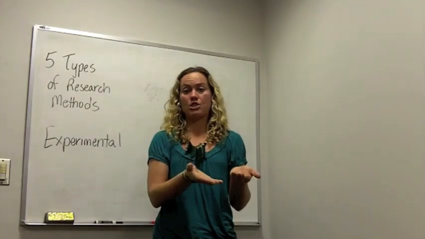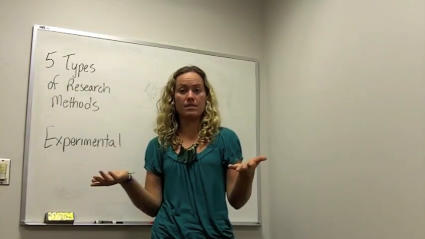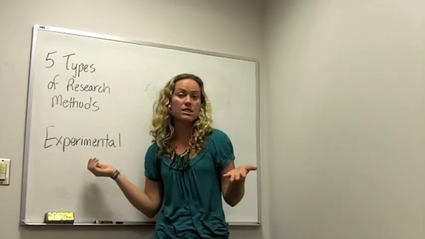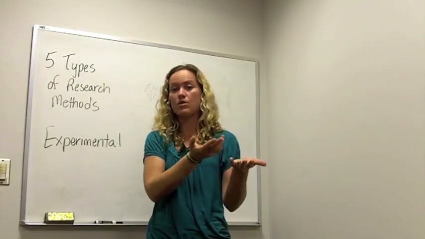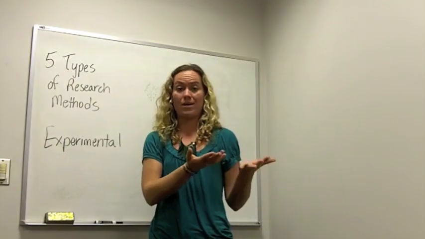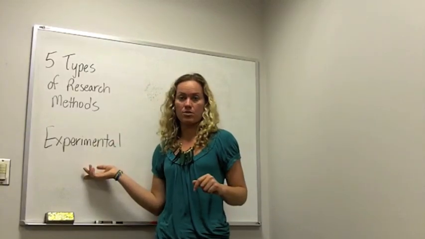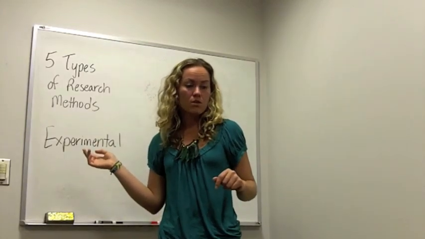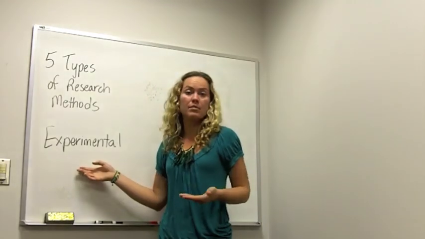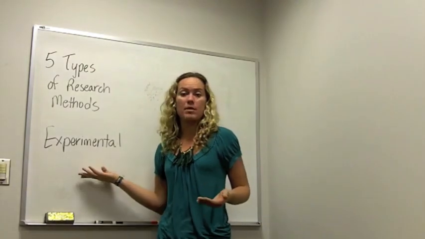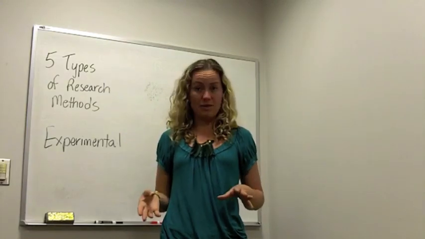That is my intervention. So then I can compare the results from 2 classes, and that is my experiment to see if my new method of teaching worked, if it was successful, if it helped my students or not. So that's a simple example of experimental research. There's also quasi-experimental, which my example would actually be quasi-experimental because I did not choose my participants randomly.